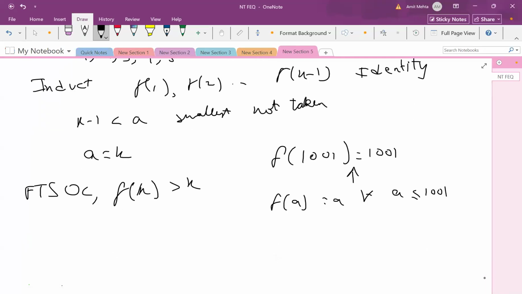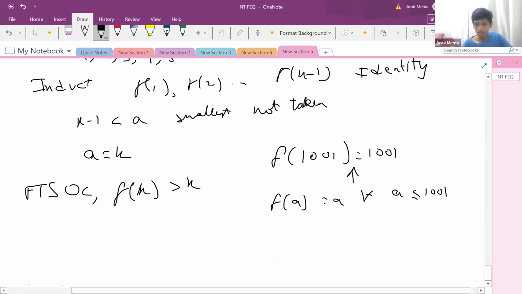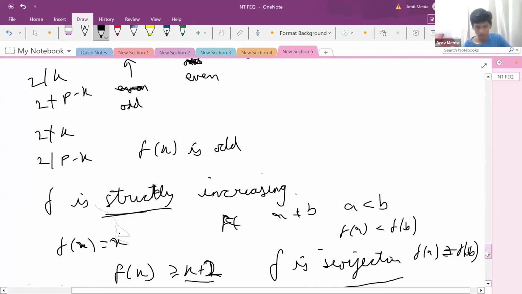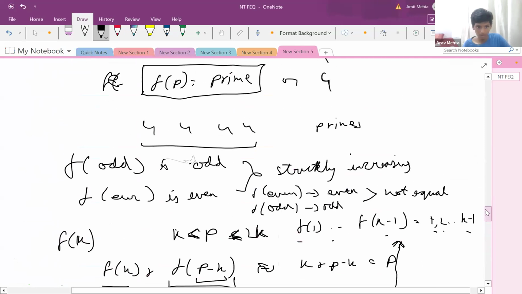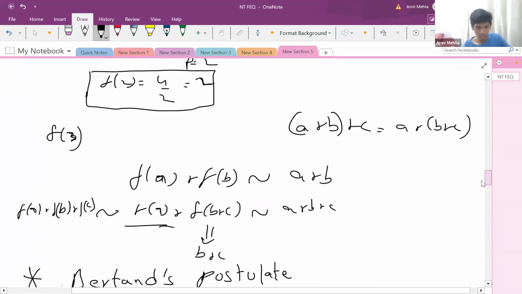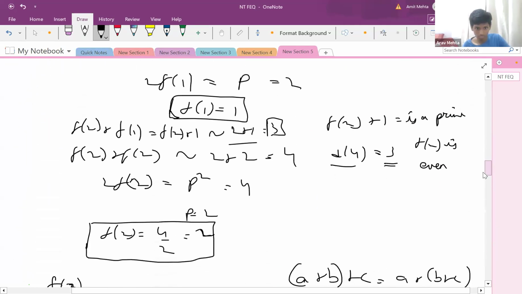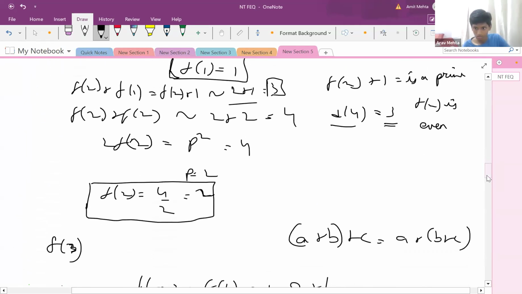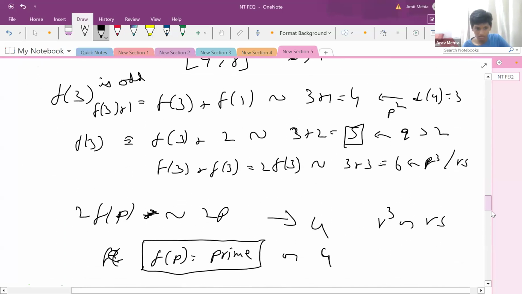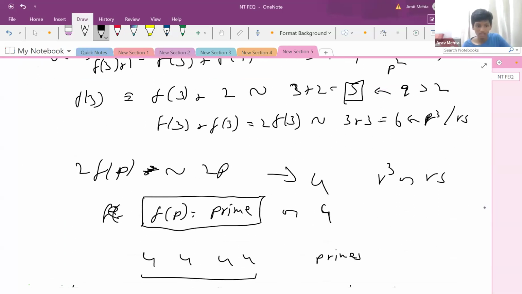It's because f is strictly increasing. Using this idea, we can just prove f of p equals p and we'll be done, if we could do that. But you remember over here we proved that f of p is a prime. We didn't prove which prime. Yeah, we've proven that f of p is some prime. If we could prove that this is p, then we'd be happy.